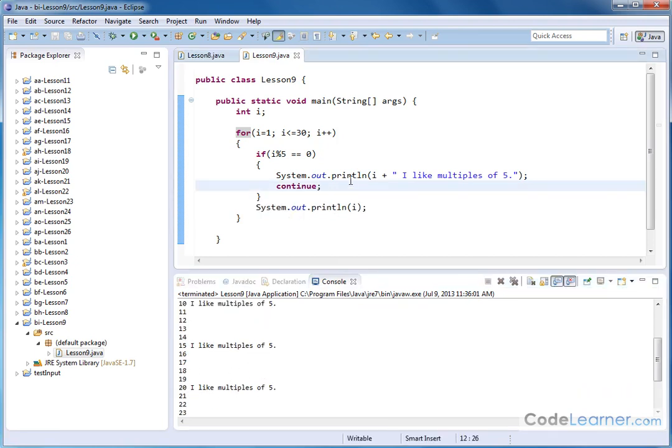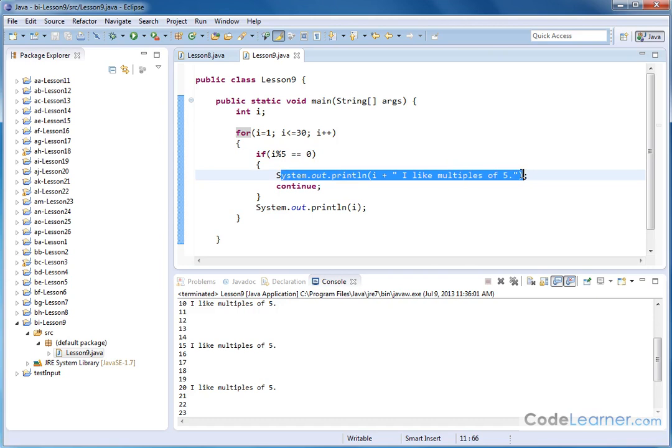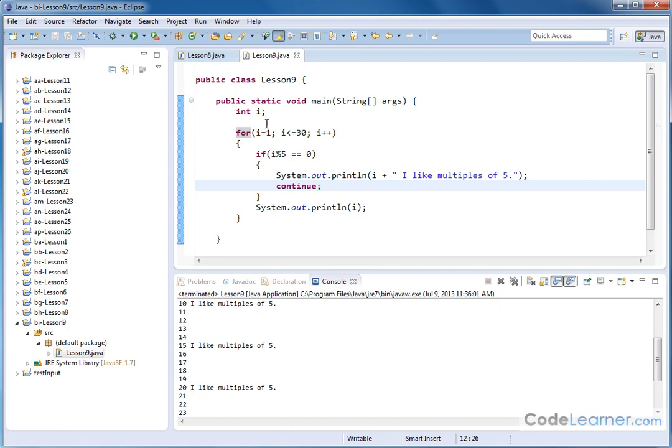The reason that's happening is because I'm looping through and checking the remainder. When the remainder is 0, I'm printing out my special line with the active loop index there. But then I'm hitting a continue statement, which causes the rest of the loop on that one pass only to be bypassed. We go back and we continue. That's why it's called a continue statement rather than a break statement. Every time I get to the next multiple of 5, the same thing happens again. That's why I'm skipping over this duplicate print statement.